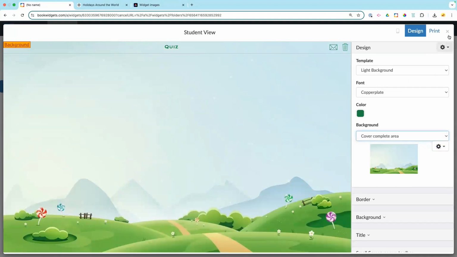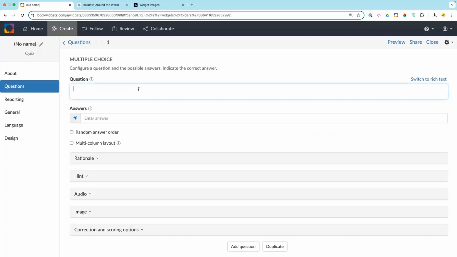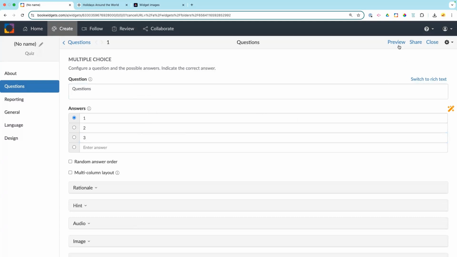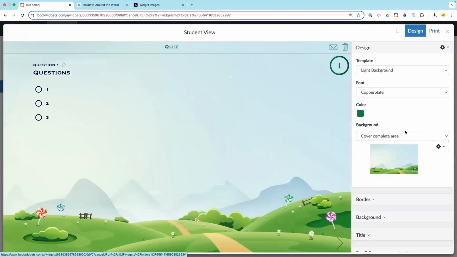And then when I go create my questions, or I add my text, okay, just showing you for demonstration purposes, when I go to preview, you can see now here's that text, and we have the questions appear. So you can add that background image through the design configuration and going to background and finding an image online, or again, uploading one. Okay.